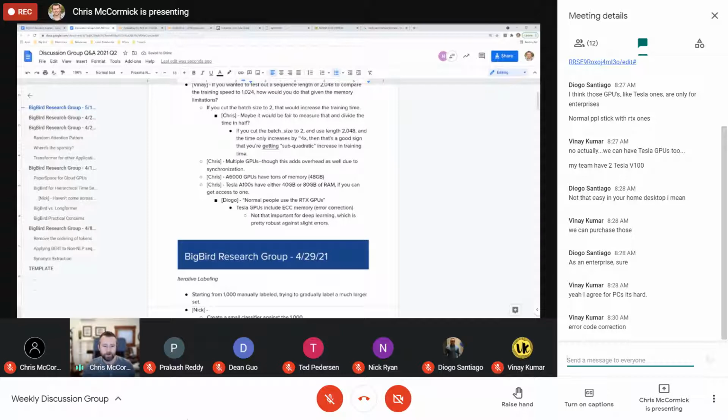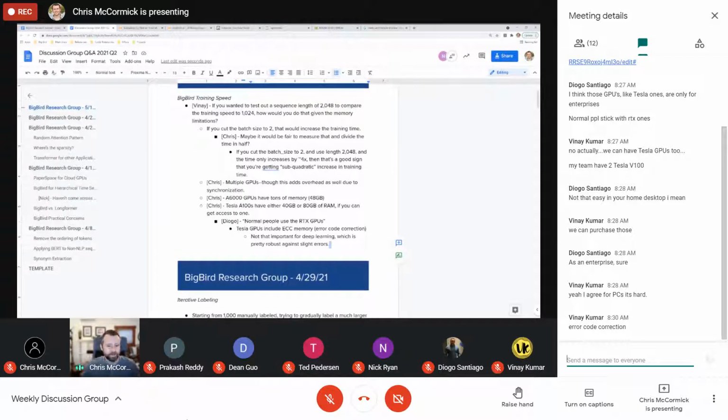Yeah, error correction code, thank you. Cool. Little tangent there into GPUs, but I haven't looked into the latest stuff in a while, so I'm glad to be a little up to speed.